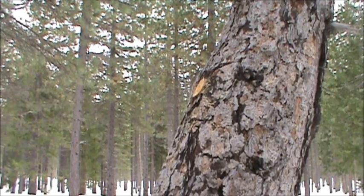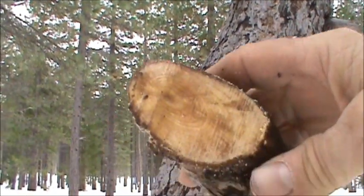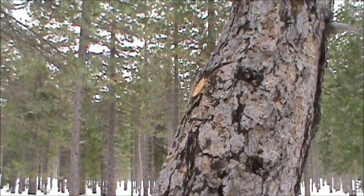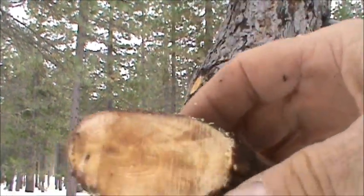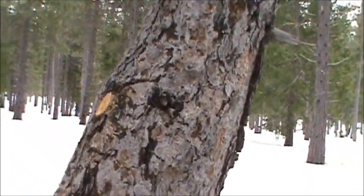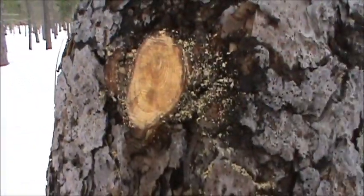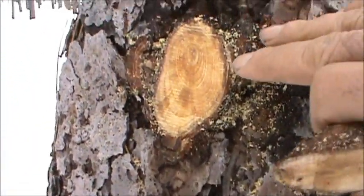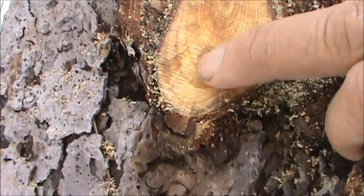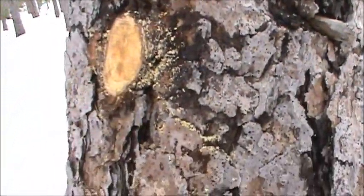And just as I was, where'd you go? There we go. Just as I suspected, solid fatwood. And the nose confirms that. And you can see that is just completely solid. Alright, I better get on with today's video.